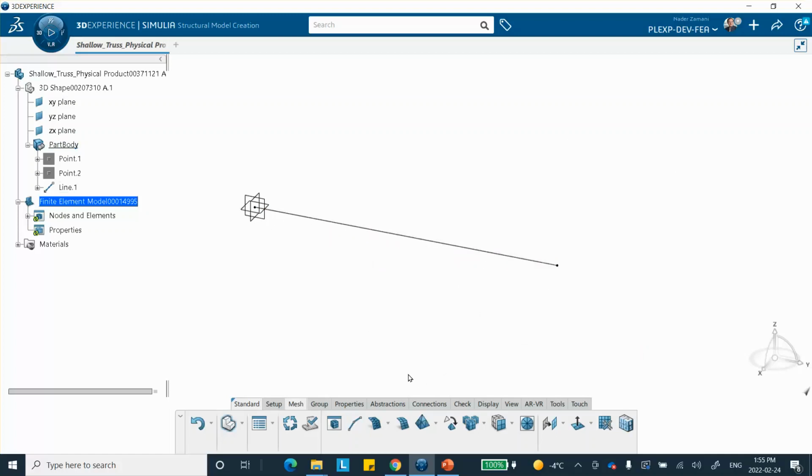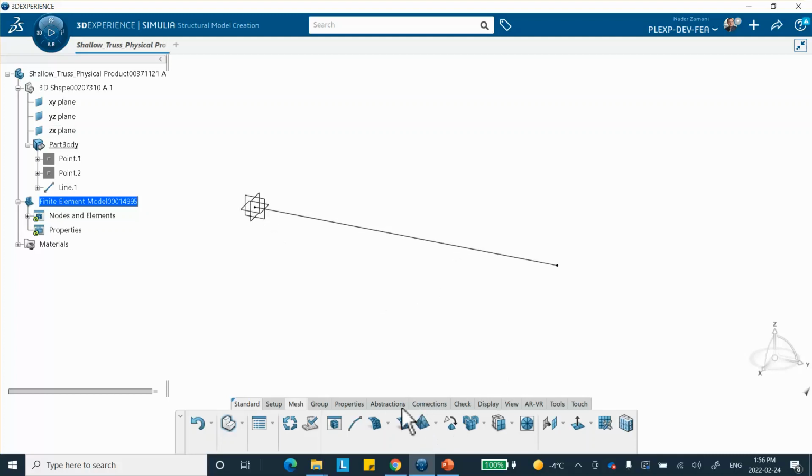Okay. If you want to know how nodes and element numbers can be displayed, you can go to the tips playlist. There's a playlist that I have on my YouTube site, and it says tips on 3D experience, FEA 3D experience, and I show you how to activate it. I don't need it, but in case.